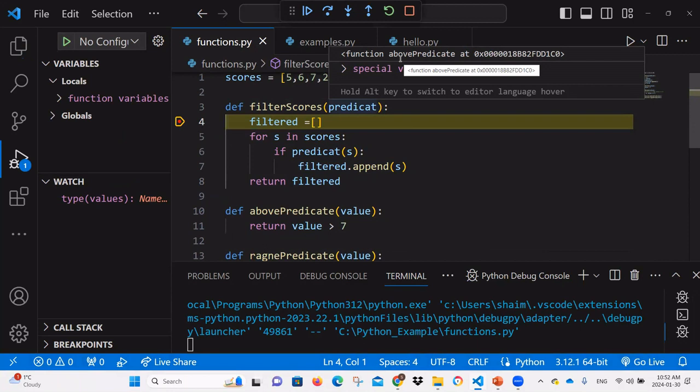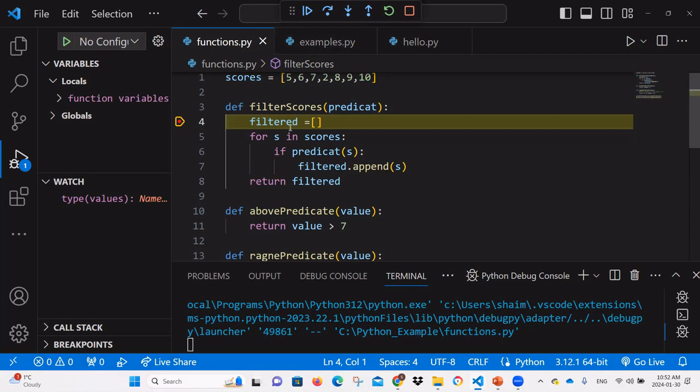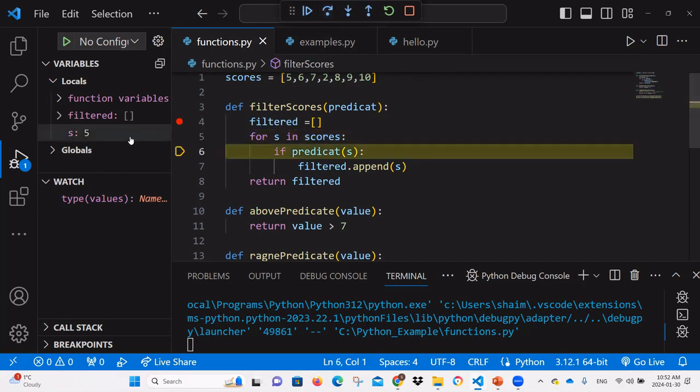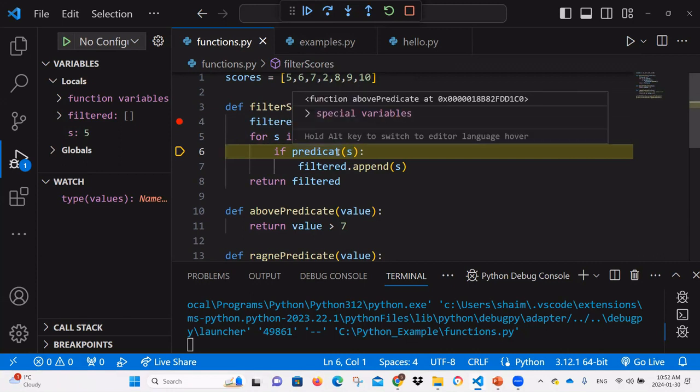Okay, that's what we sent, right? So at the line 4 here, the filter is an empty list. Okay, now we're gonna start looping over the values. So first value is equal 5. Now we're gonna step inside the predicate function to see what's happening there.